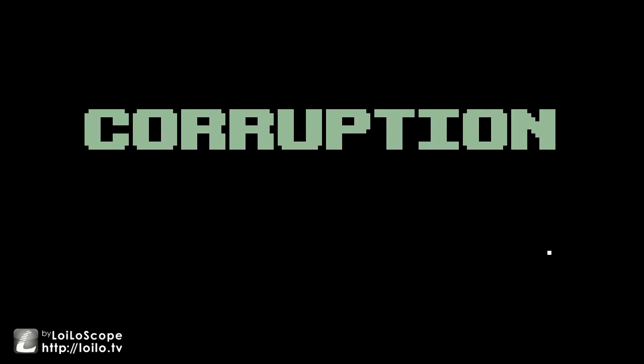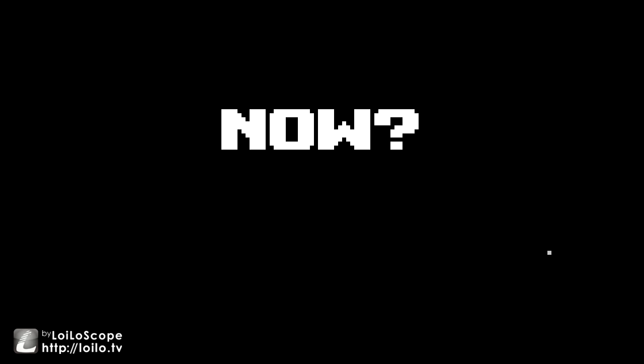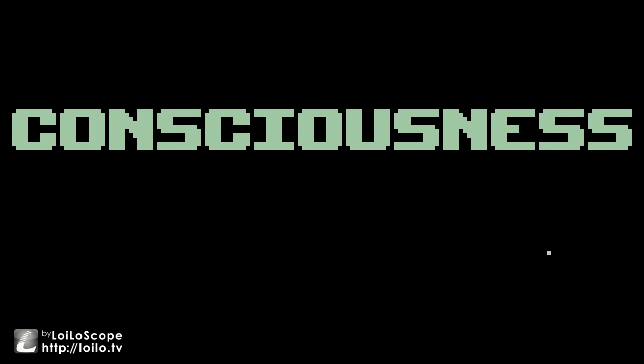You fought the corruption and you beat it. But where am I now? Ellipsis. And where are my wife and son? Jason, I'm sorry, but they are no longer with us. Ellipsis. About 2,000 years ago, you genetically froze a digital copy of your consciousness.